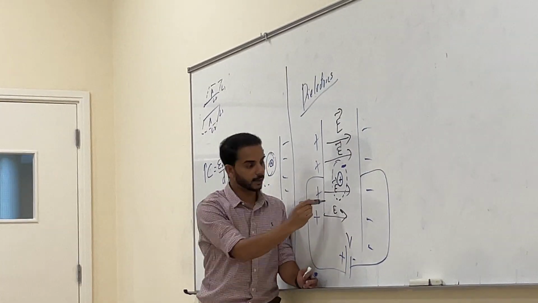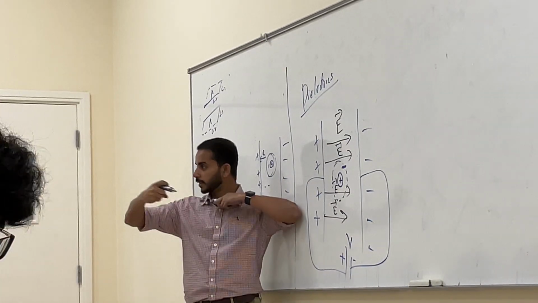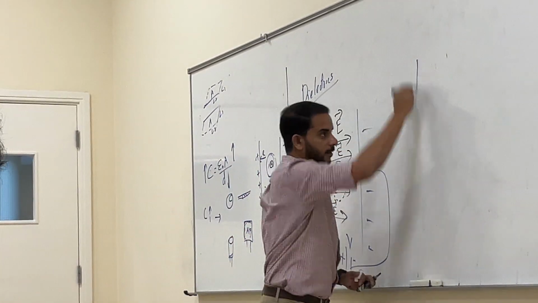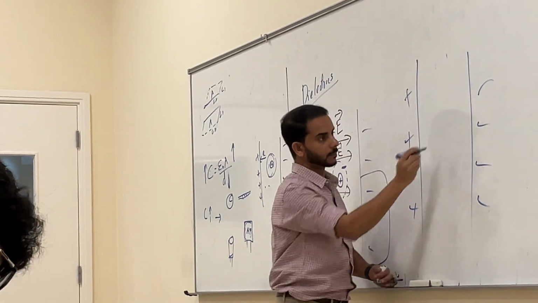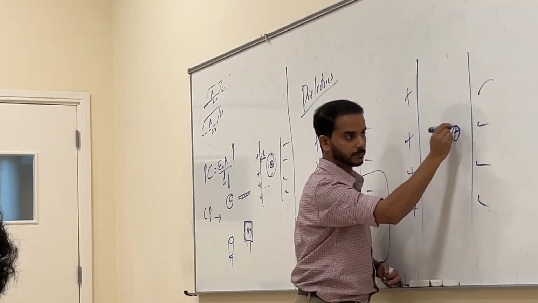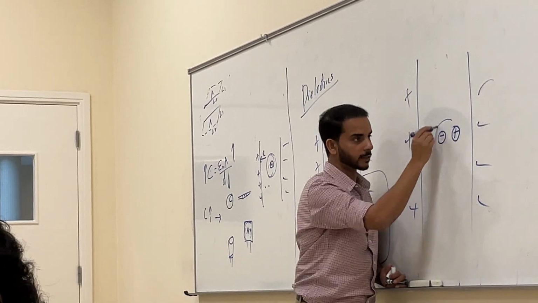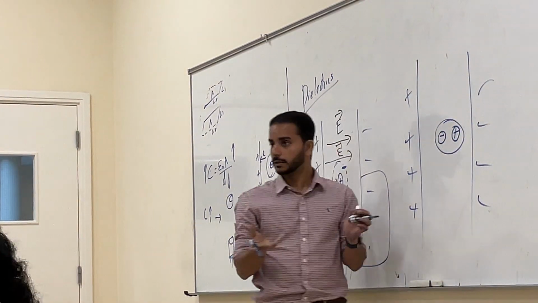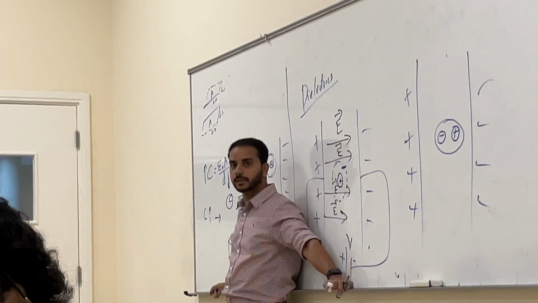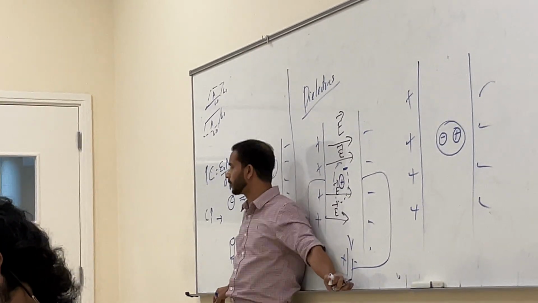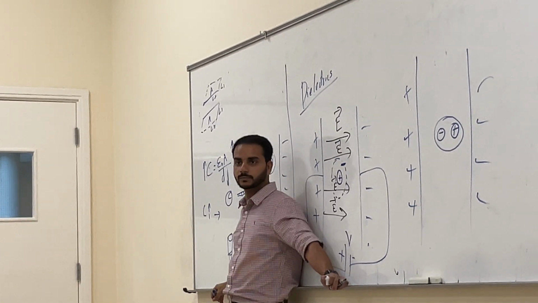Right? When I have potential, I will have an electric field. So this electric field causes the atom to get distorted in a way that the positive side of the atom will go this side, and the negative side will be coming this side. They still hold together if I am not applying so much voltage. If I am applying more than the ionization voltage of hydrogen, what is the ionization voltage of hydrogen? How much energy you need to kick out an electron from a hydrogen atom?